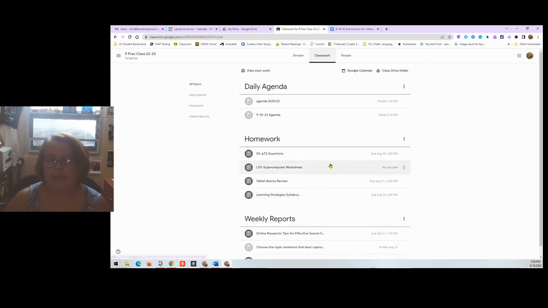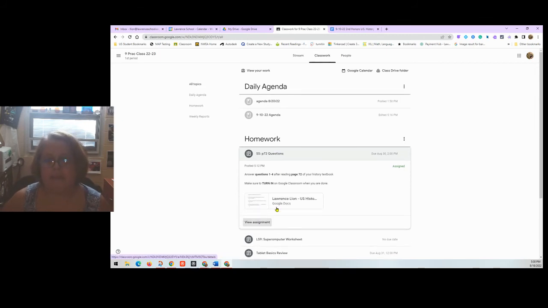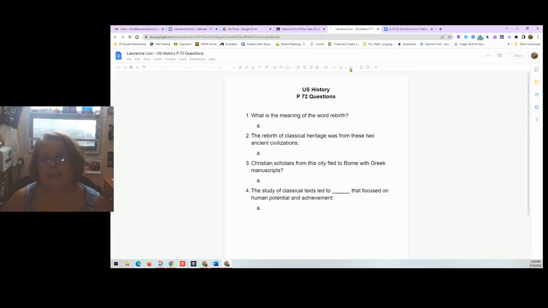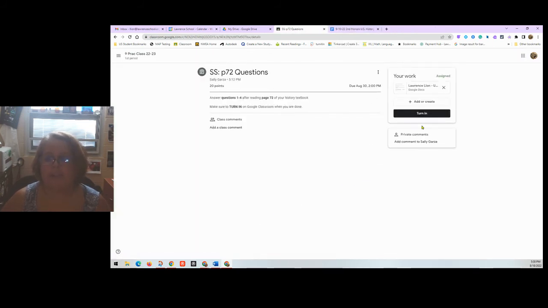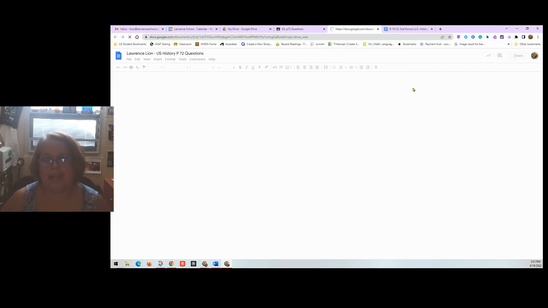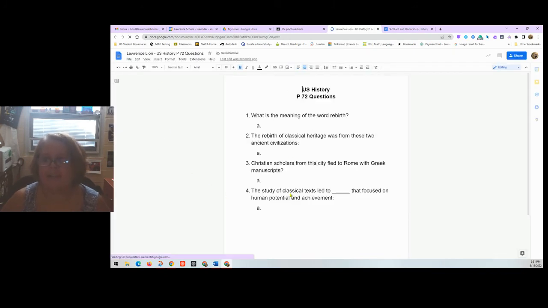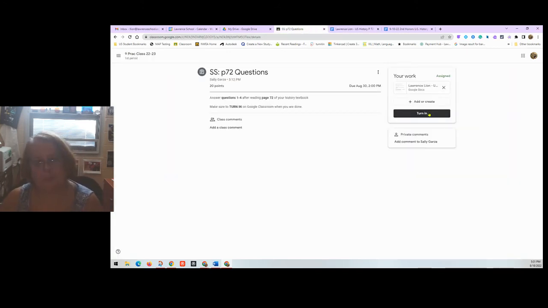Another thing you could do to manage it is once you get that assignment done. On the classwork tab, I could see, oh, there's my page 72 questions for social studies that I had to finish. Let's look at that assignment. And I could see there's a Google Doc attached that I need to fill out. Once I get that filled out, I'm going to view the assignment and notice there's a turn in button. There's also a turn in button on the document itself when you're working on it. So when you are completed with it, you could hit this gray turn in button, and that will automatically take you to the page in Google Classroom to turn it in.